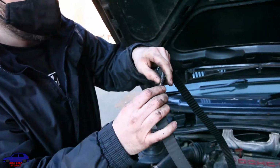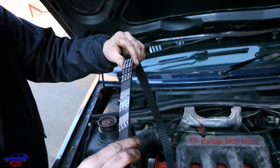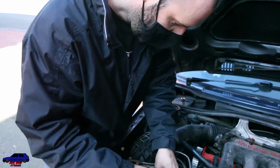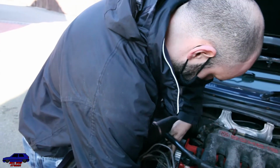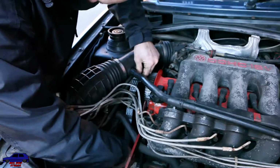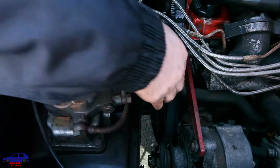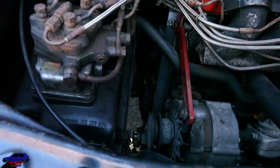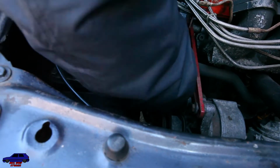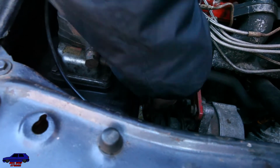So, one thing you must remember, you want the writing so that you can read it. Okay, so when you're putting on timing belts, any belts like that, always make sure that you can read the writing. Why is that? Now, it's the way they're designed to work. The other thing you really need to do is, if you look at this belt run, you can see your pump and then you come up onto your cam. You want to make sure that all your slack is on that side because that's where your tensioner is. So when you tension it, you're taking all that slack out.